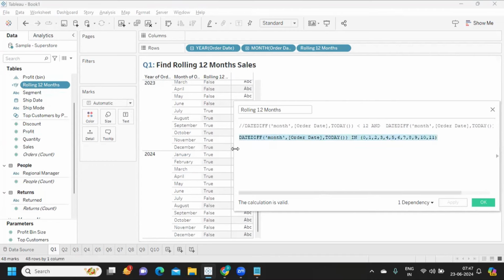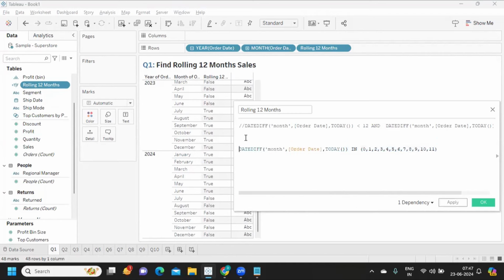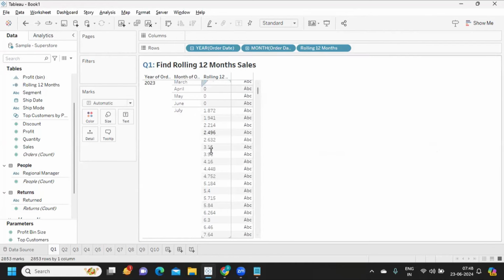Now we need sales, right? So we just need to extend this calculation a little bit. If this condition is becoming true, okay, then give me sales. That's it. Else, I'm just putting it as 0 and I'm ending it. Now, what will happen wherever the difference is this, it will give me sales and data. That's it. Click on apply. Okay, now you got all of the sales.